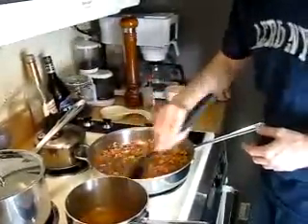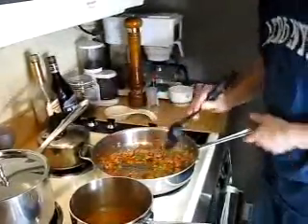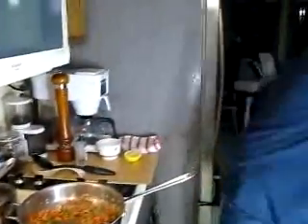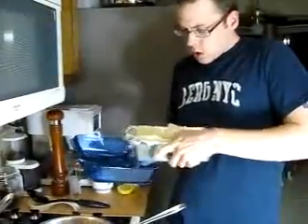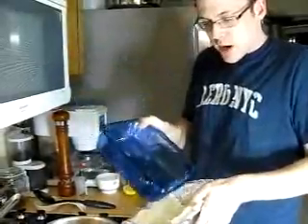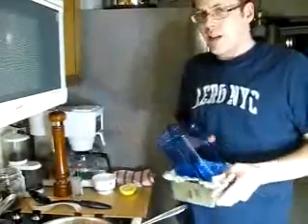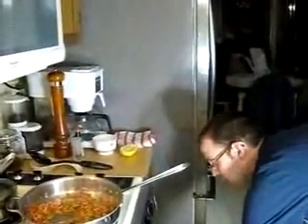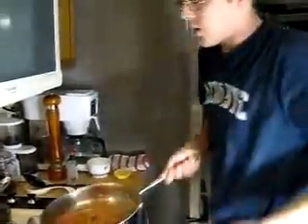I thought of a good way for a presentation. What I've done is I've taken a tortilla shell, cut it in half, and put it in this bread pan. I'm going to put it in the oven and bake it off — it probably only takes about 4 minutes to bake, but it'll add some real depth to the dish itself. You just got to watch it; you don't want it to overcook.